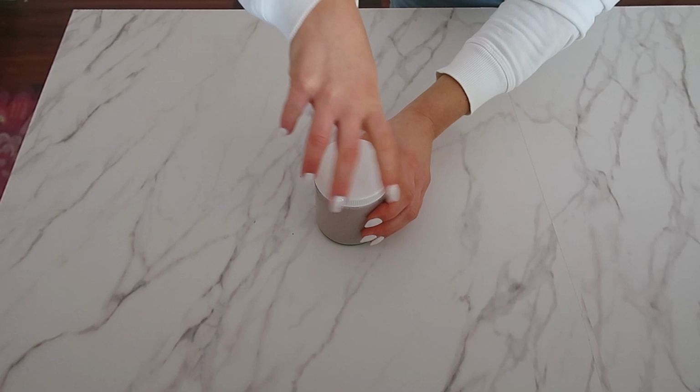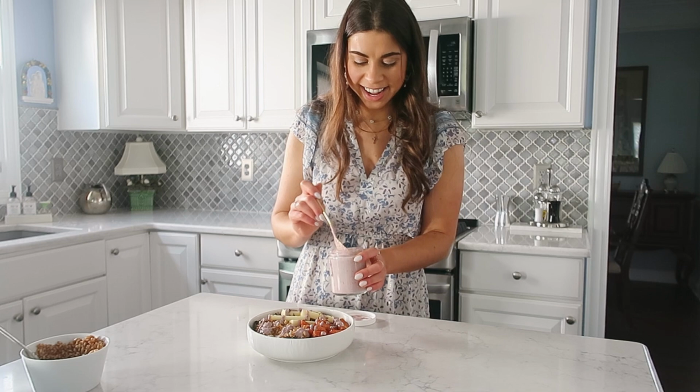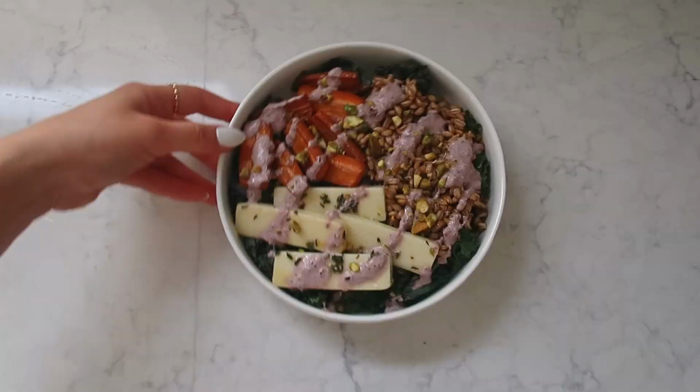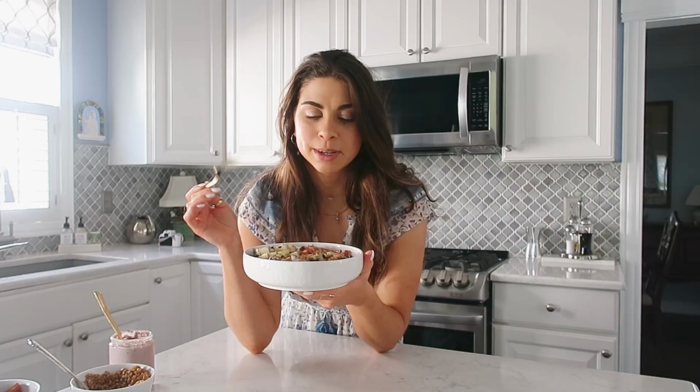It's a little bit random throwing it together. Now that I've plated it up, I kind of realize how random it is, but hey, we all make mistakes. And it's still such a delicious concept, I swear. Sometimes when you write out the recipes and then once you plate it up, you realize like, oh, I could have done so many different things. I'm going in with some delicious pistachios just to add in some more layers of flavor. We got the nuttiness of the farro, so I thought I'd add in the nuttiness of the pistachios. Sometimes the most random of things can be the most delicious.